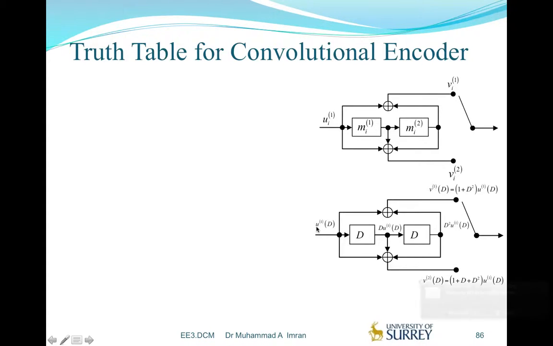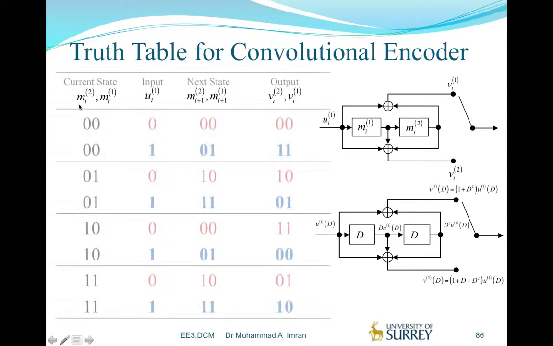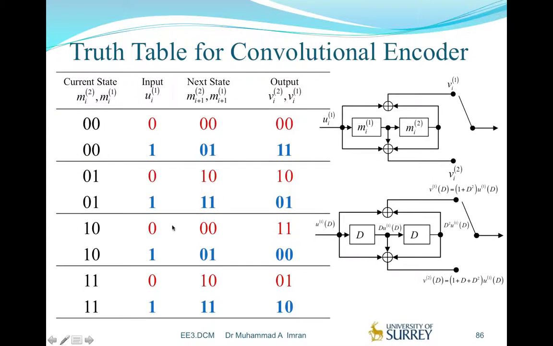So this is shown here that if this is U as a function of delay, this is without any delay, then this is multiplied with 1 delay, and this is multiplied with 2 delays. So all of this is just a mathematical interpretation of how the output is calculated based on the input. Now if you want to plot it as a truth table, then the important things which are at the input are this side of the table.